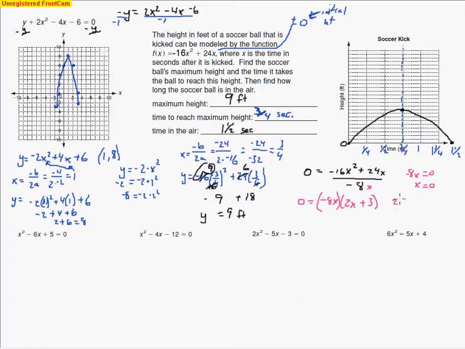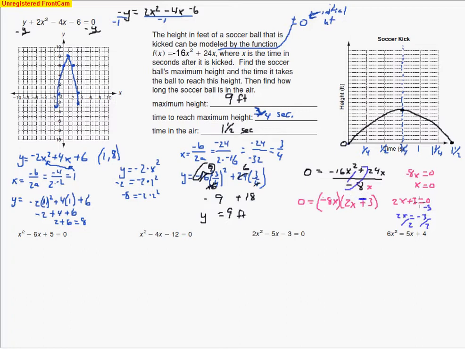The other one, 2x plus 3 equals 0. Well, I just have to do some opposite operations. Subtract that 3 from both sides. Take that away. I got 2x equals negative 3. Divide by 2. And let's see here. I took out a negative, so this should be a negative. I was wondering why things weren't going right. It should have a positive answer there. So this should be a negative because of these two signs right here.